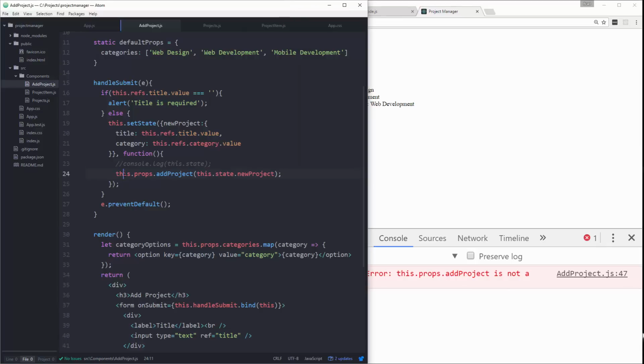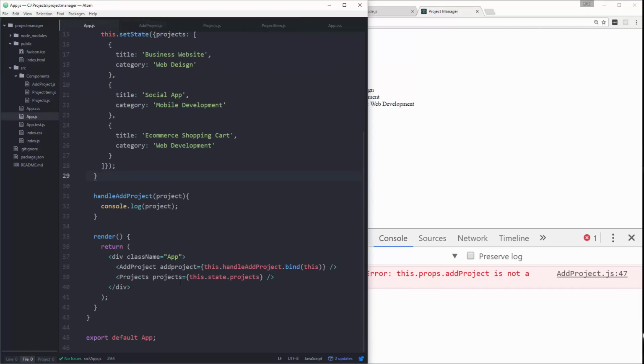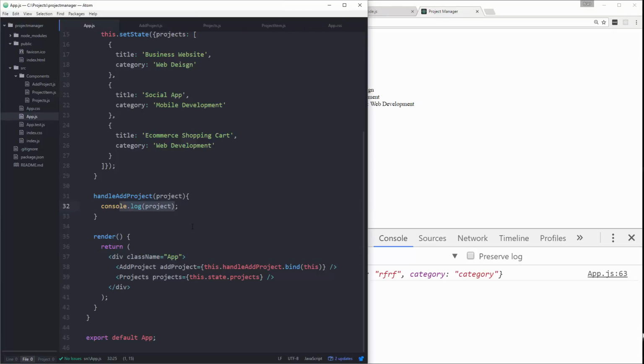Let's see. this.props.addProject. Oh, this should be uppercase P. There we go.